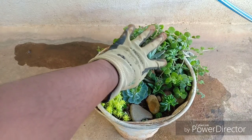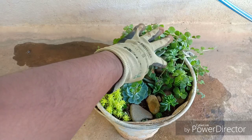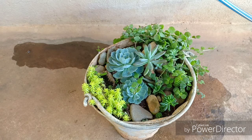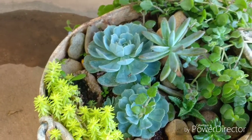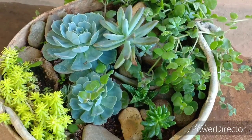It's kind of overgrown and some of the plants are filling up the empty space, etc. So it's a wonderful succulent arrangement which is quite popular on Instagram, as well as some of my friends who I know personally told me that this was one of their favorite succulent arrangements. So let us get on with the topic at hand.